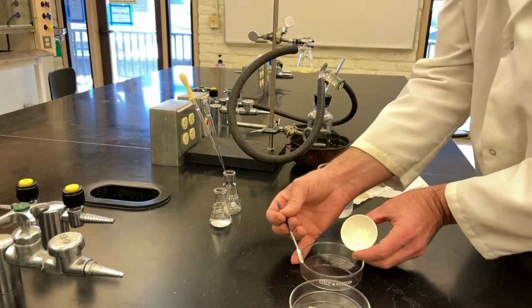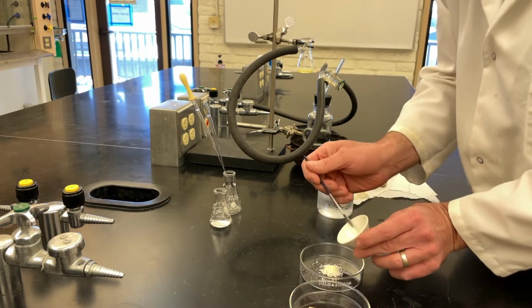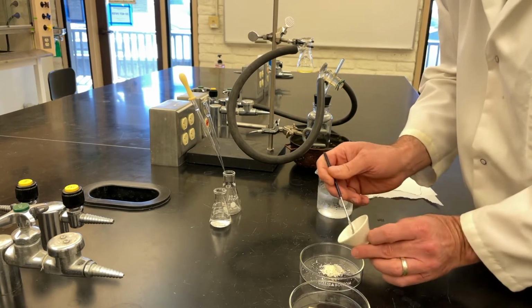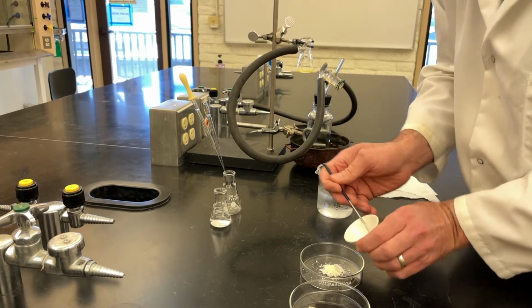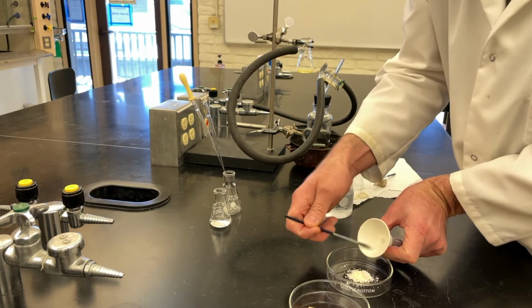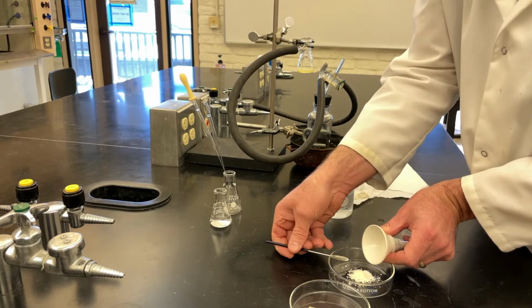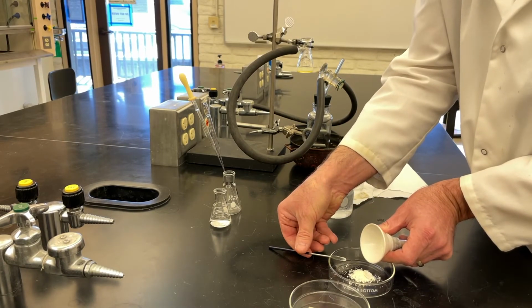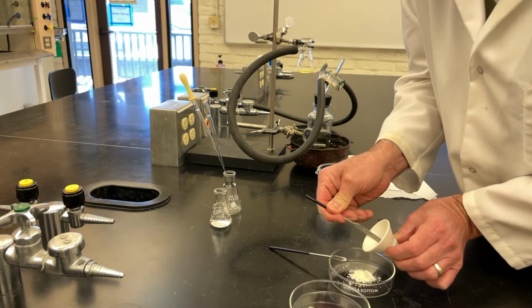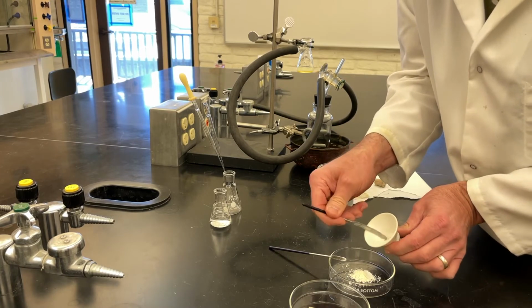Okay, and then as before, we just take this material out. A couple of good taps. Gently release the paper. And then I'm just going to switch spatulas and use a wider spatula that can be more effective at scraping out the sides.